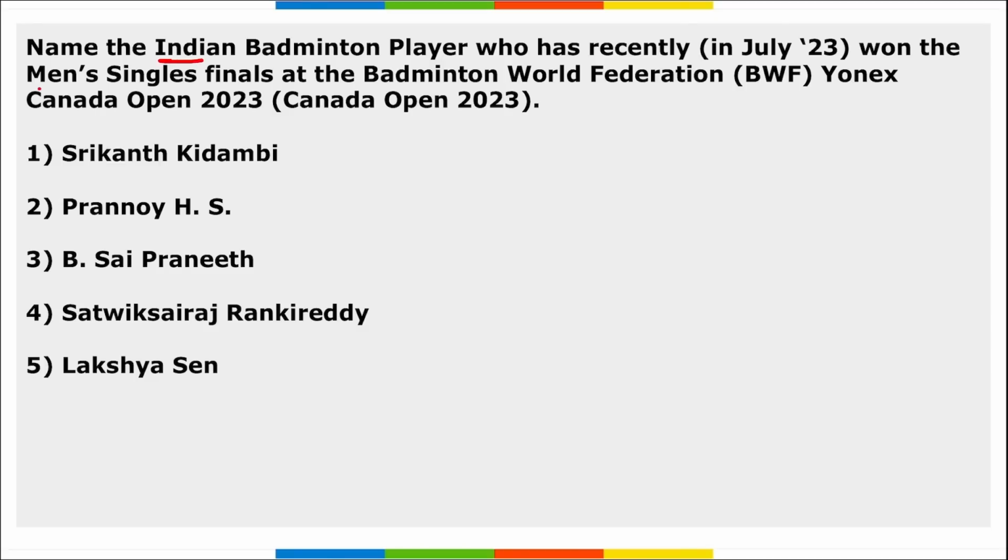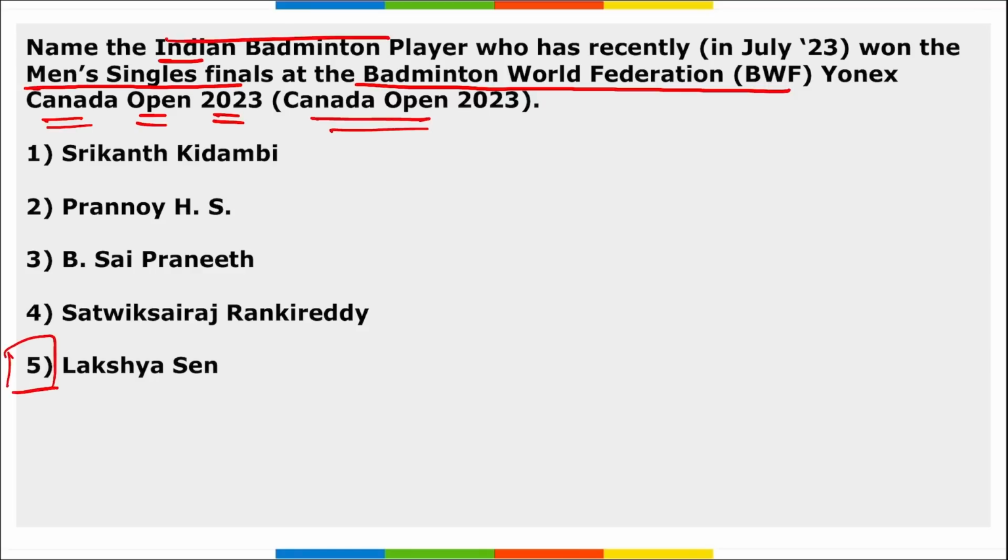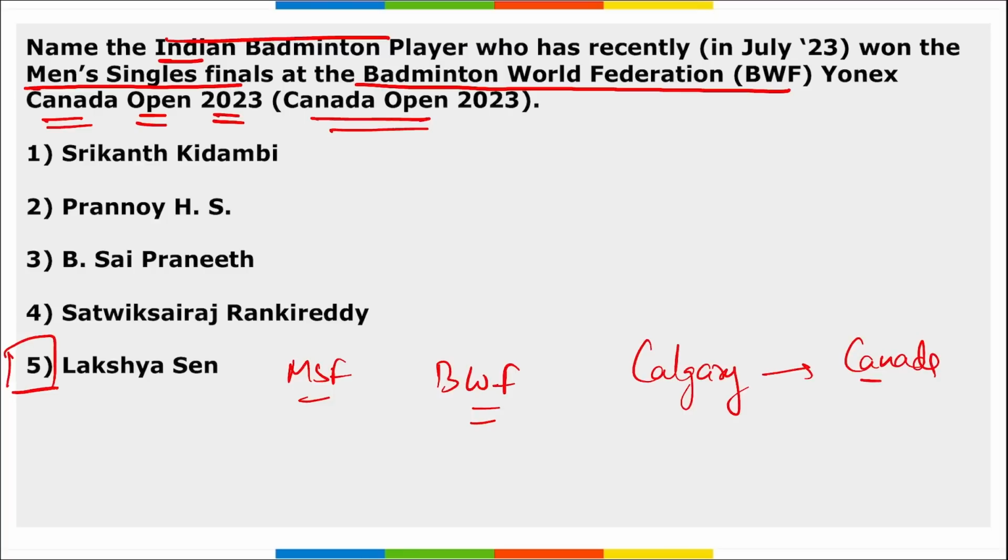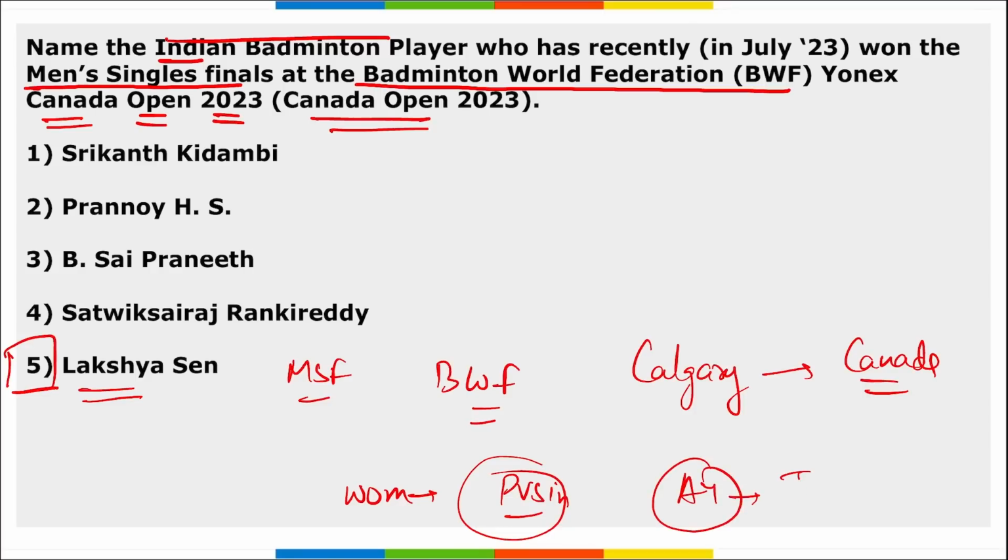Next, name the Indian badminton player who recently won the men's singles finals at the Badminton World Federation Yonex Canada Open 2023, right? So who has won it? He is Lakshya Sen, right? Indian badminton player Lakshya Sen has won the men's singles final at the Badminton World Federation Yonex Canada Open 2023. This was held in Calgary. Where is Calgary? It is in Canada, right? And here remember, in men's category, who has won it? It was won by Lakshya Sen. And if we talk about women's category, remember, our Indian badminton player PV Sindhu lost in the semi-finals, and Akane Yamaguchi of Japan has won the women's single title here.